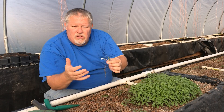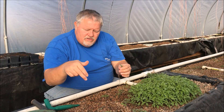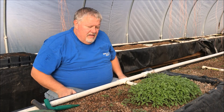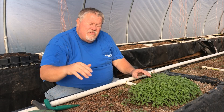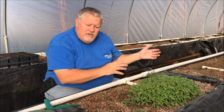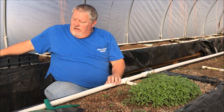The other thing about tomato plants is they put off suckers, and in aquaponics you can actually cut the suckers and plant them just like I did this plant and it'll grow just fine - it'll root out and do great. Transplanting in aquaponics works really well too. Last year I had pepper plants 18 inches to two feet tall, full of peppers, that I needed to move to another bed. I dug them up with the trowel and they never missed a beat - they didn't wilt, didn't suffer - it was just incredible.